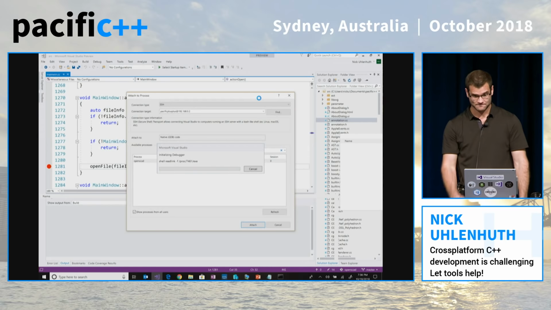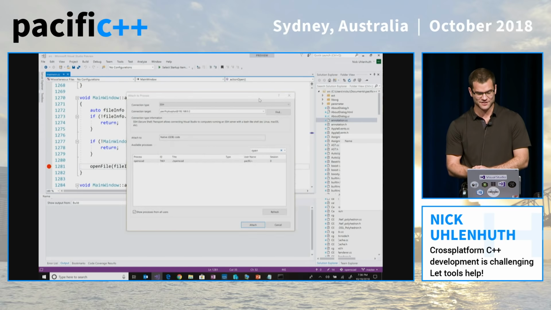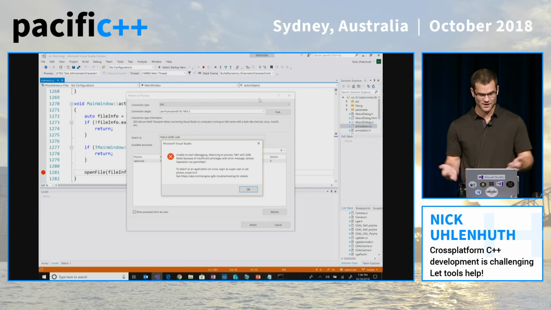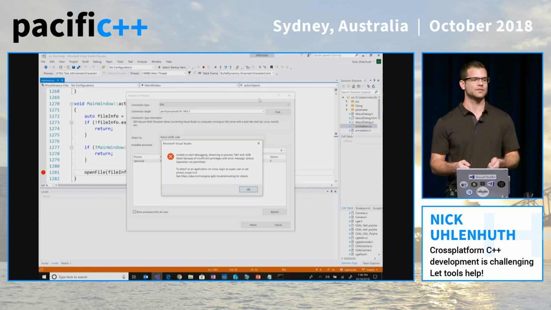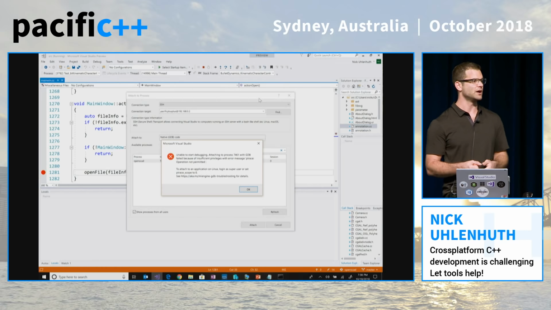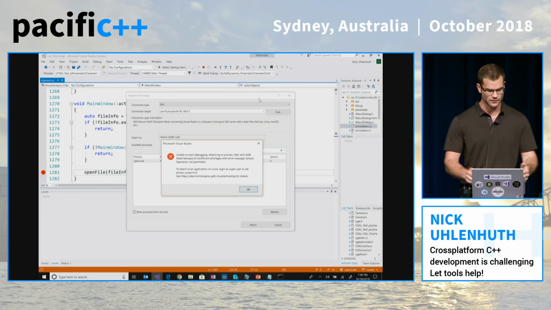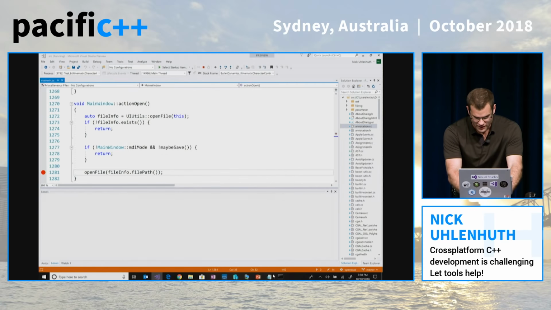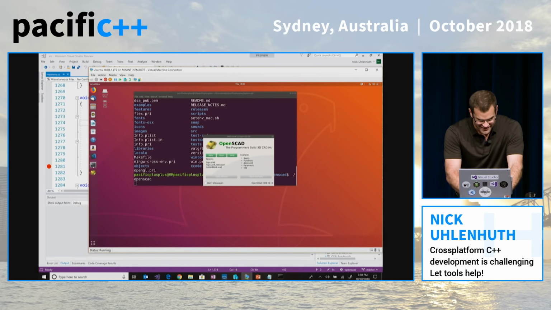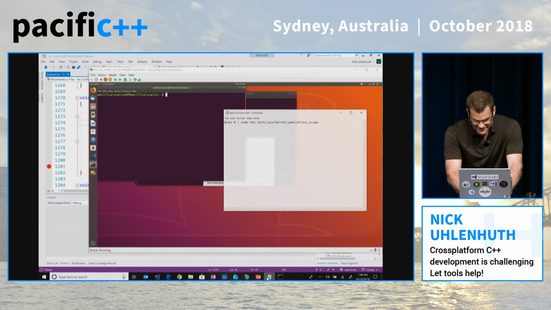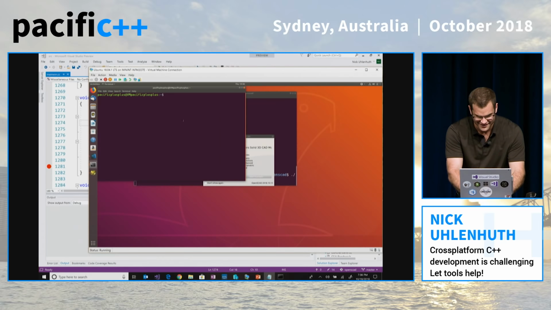And we'll choose native GDB because C++. All right. And now this is going to allow me to attach, except that it won't, because we got an error. So what's happening here is that Linux is not cool with me attaching to a process that I didn't spawn, right? I didn't start this process on Linux, so it's not going to let me attach to it. But no worries. We'll just swing on over here, open up a new terminal, and I've got this nifty little command here.